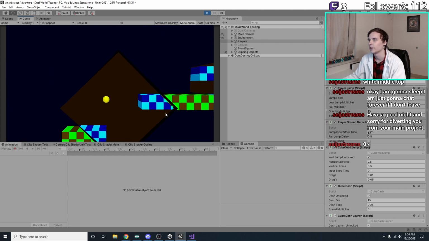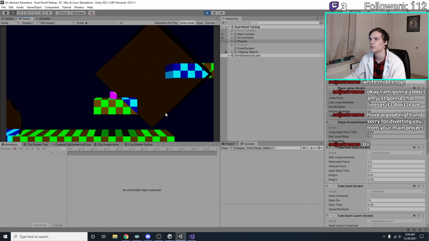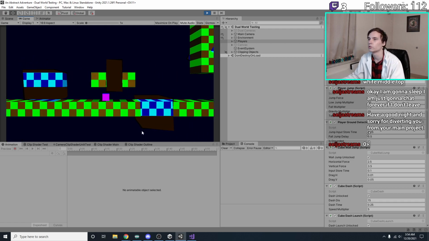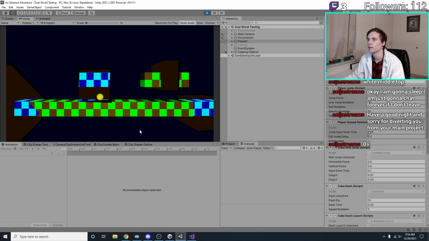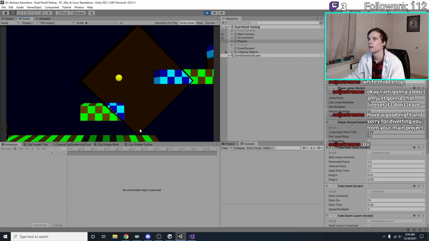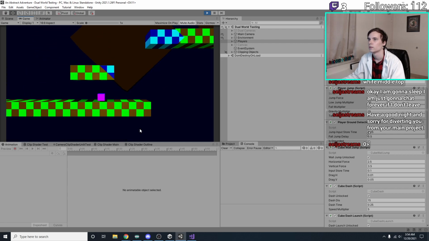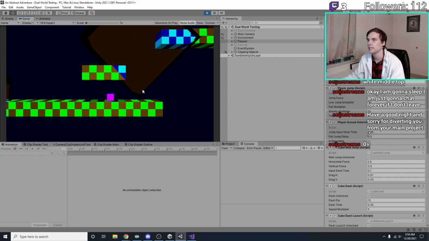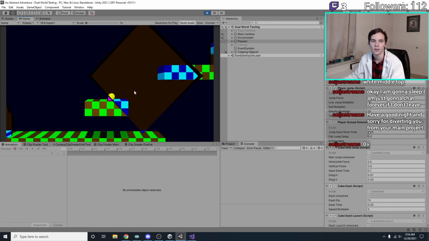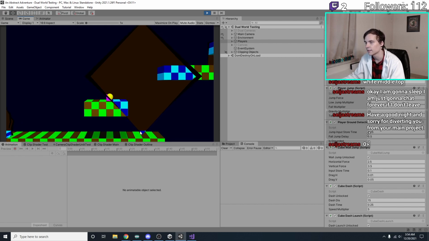This is expected behavior, I should mention. If you're dashing as the cube and you hit a sphere thing, you stop. Although I might control that better to have you keep your momentum a little bit. Might be better to not lose your momentum. Because also, oh yeah, there's also this. Interesting. There's definitely a bit of leeway with that. You wouldn't think you could bounce off that, but you can. Although that might just be more up to me as the level designer to not make that so close.